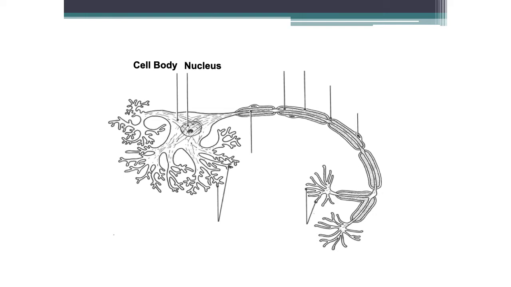So you have the cell body, which contains the nucleus, and the dendrites, which are the tree-like structures that come off. The dendrites are going to help with communication. You have the axon, which is the whole cord. I know they're only showing a little bit. It's the whole cord-like area that follows from where it says axon to the right and around the curve, and that's where the transmission is going to occur.